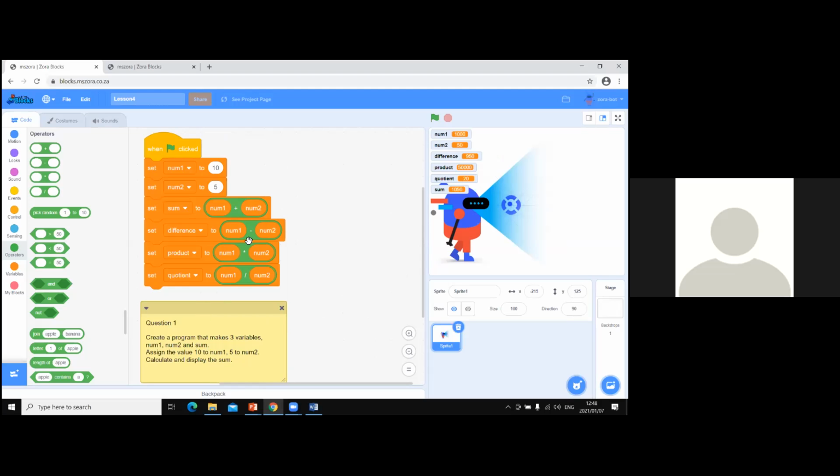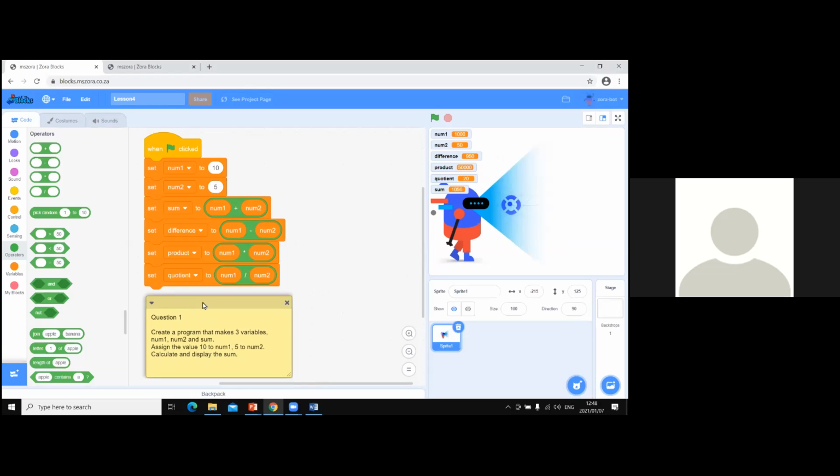Okay, guys, look here. See this thing here. You don't need to have this. I typed this now so that you can see what question we're doing. And you see these values that I have here. You don't have to have that value. For example, look at this new thing here now. When you click with 10 and 5, there are your values here.